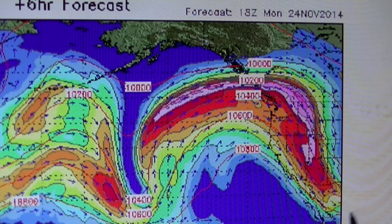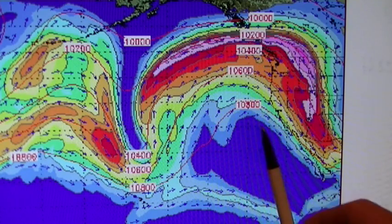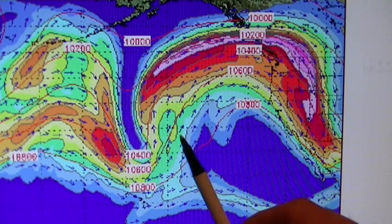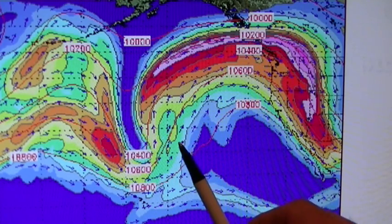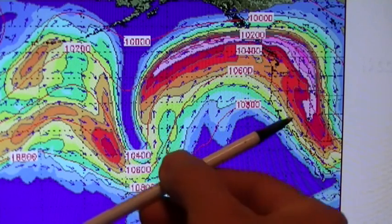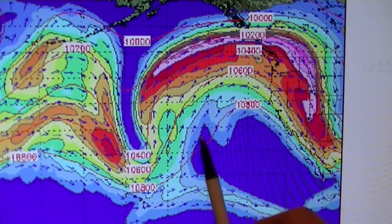So number 2, to maintain this distortion in the jet stream, the Baja Haarp transmitter down here maintains this high pressure in the jet stream, and I'll show you that in a minute. Number 3, you've got to prevent any low pressure from building here, and they do that by spraying aerosols up in the jet stream through this entire area here. That creates a hot air layer aloft, prevents any storm development, because low pressure or storms are going to curl counterclockwise and tend to straighten this whole thing out.